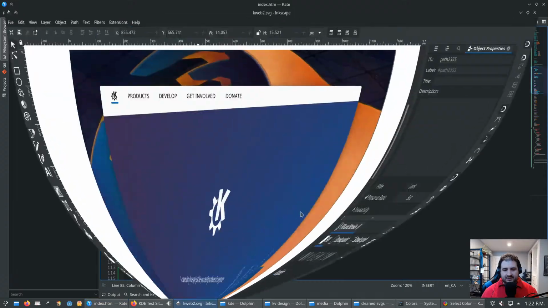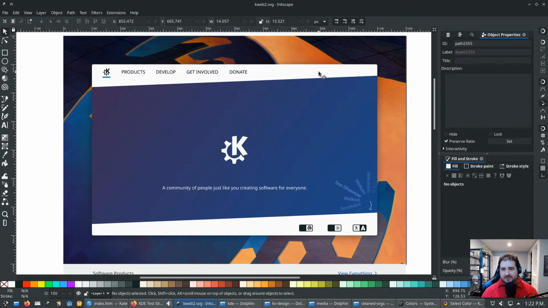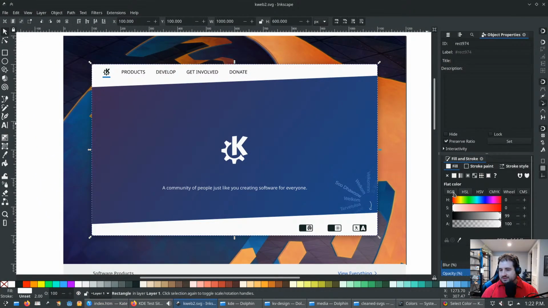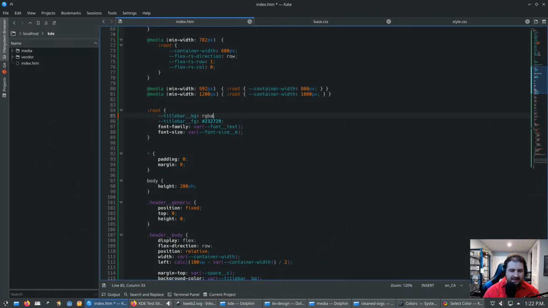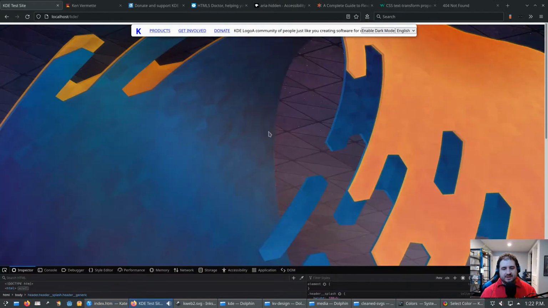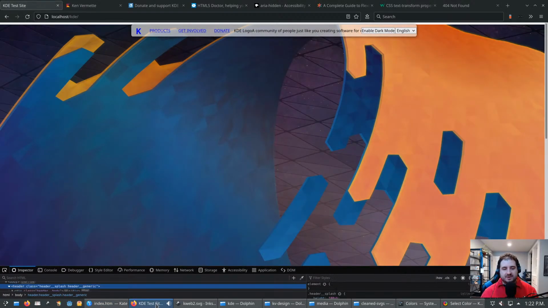Okay, what's the RGB values on this? HSV, no, we want RGB 252. RGBA 252, 252, 252, 0.6. So that will make the background semi-transparent there.